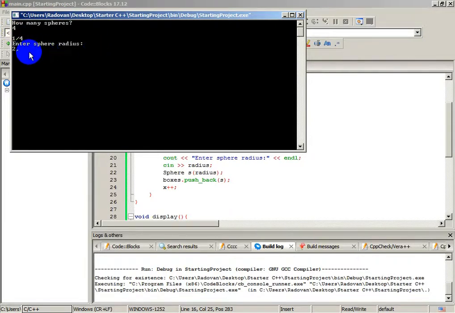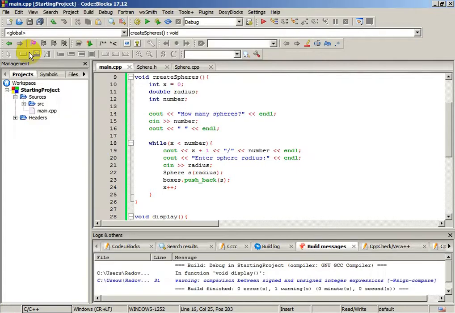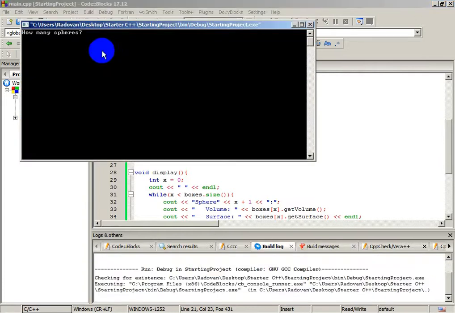Sphere radius 2.6789, and this is not good. We need to enter the radius, but maybe it is better to use just... let's try again.